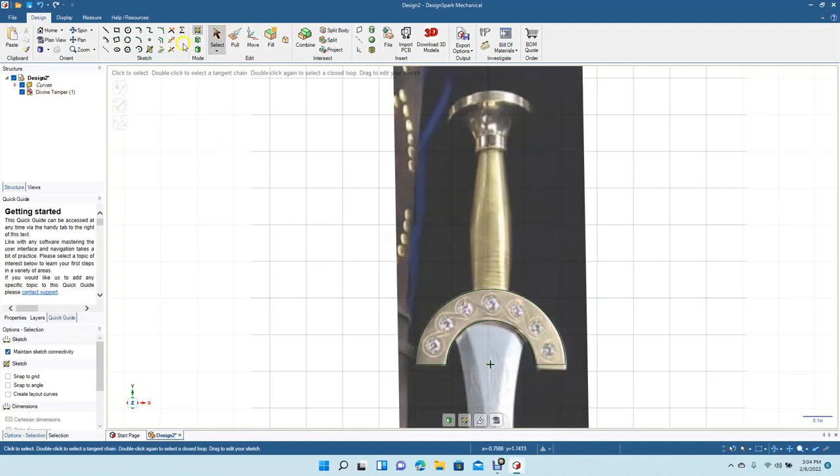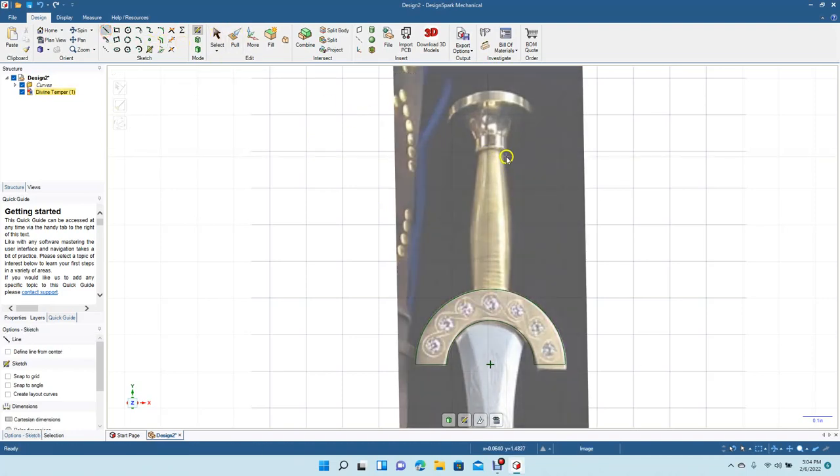Okay, so this has got kind of an arc to it, so we're going to put a line down the middle here, and then we'll select to click off. Now we're going to grab the line tool again. We're going to come from here kind of up to here like this, and we're going to come in and go out a little bit, and we're going to come up, go out a little bit, and put a finishing line on that. It's going to be kind of something like this, and we'll just revolve that around.